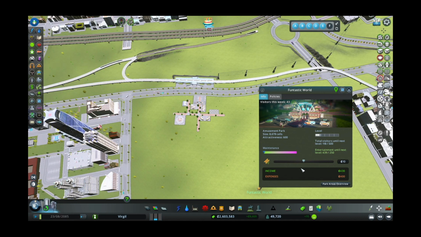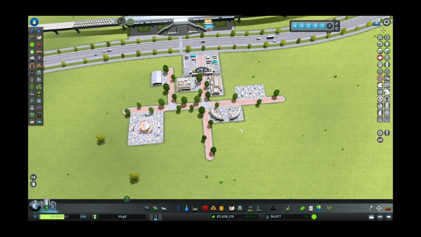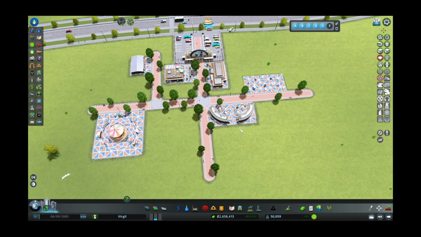We are making a profit. Let's bump that up to 3 so that we're actually getting people in here in a hurry. Okay, and I'll just leave that as it is for now until it levels up.